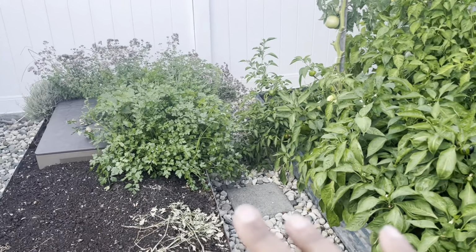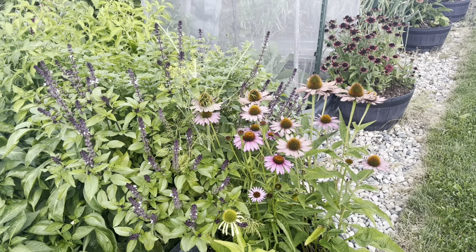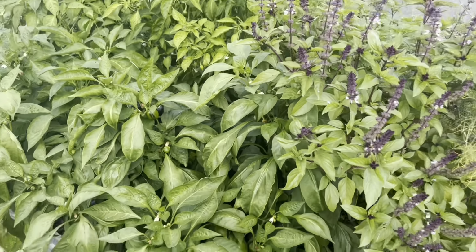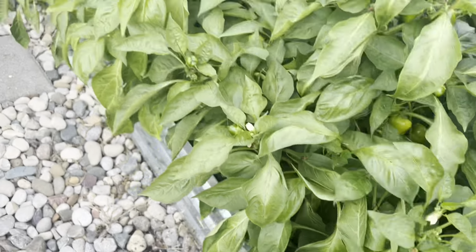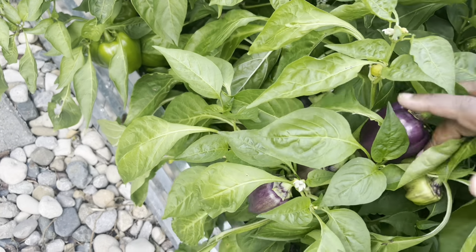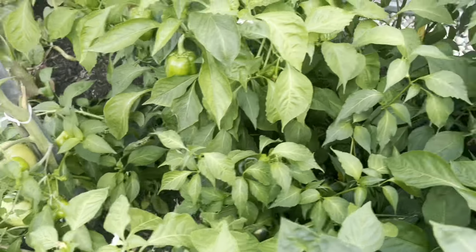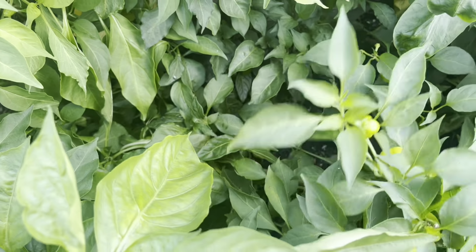So coming from the worm bed to the next one, we have some echinacea coneflower here, and then this is our pepper area. We do have one basil plant. So in here we have bell peppers of all different varieties. We have the lilac ones, which are absolutely beautiful. We have yellow, orange, lime. We have the mini rainbow. Just a huge variety of different color peppers in here.